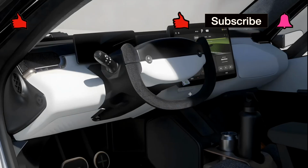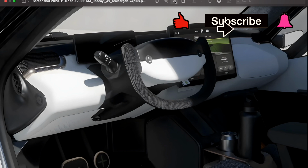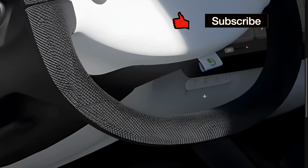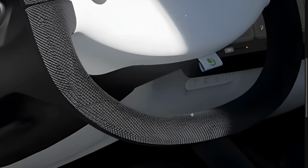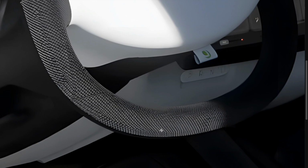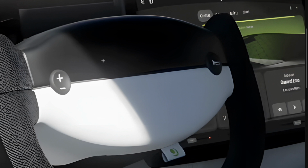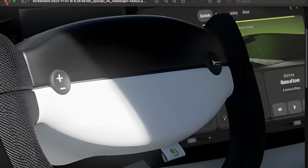And then of course you also have the buttons for your drive, park, reverse, neutral. See, they're right here. You can see them. So you got your analog buttons for drive, park. I think that is very smart, because if your UI goes out and everything is just connected to your infotainment system or the UI screen, you'd be parked somewhere without being able to do anything. But at least with this added, you can still put it in drive and drive wherever you need to go, as well as with the manual door release, you could get out without having to go through the UI. So Aptera thinks of everything. That's very impressive. I'm really impressed with that.